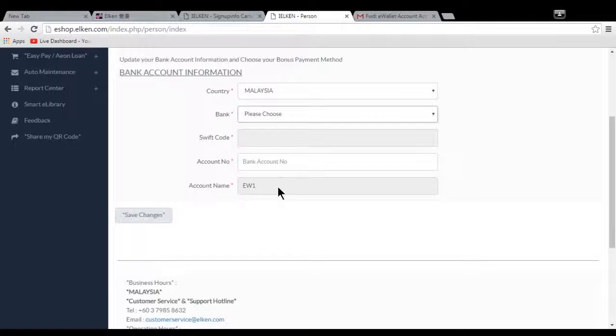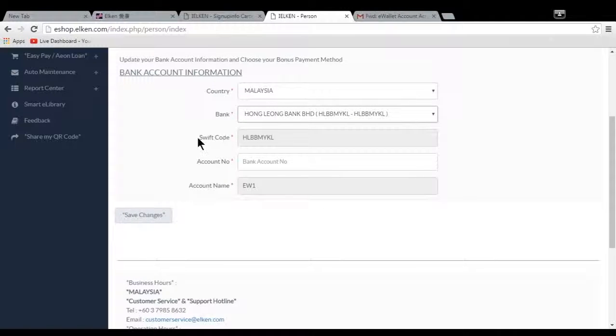For example, all these Sagamas, whatever, you can just ignore, because we're going to ask them to remove it. This is more for corporate accounts, and we are only dealing with individuals, so we don't really need to deal with corporate accounts. Some of them, you also see there's an investment bank, SBI, also ignore that one because we're going to remove it from the list as well. This is normally for corporate accounts, not for individuals. So whatever you see in the list here will be cleaned up soon, and only Maybank, Public Bank, OCBC Bank, all the banks that individuals use, will be left. Let's say, for example, I just take Hong Leong Bank. Okay, so this is my account, Hong Leong Bank.